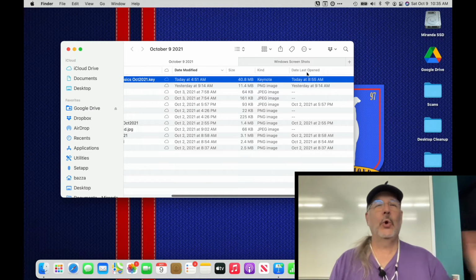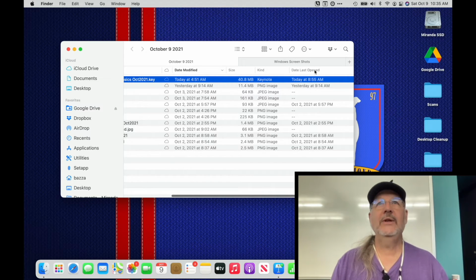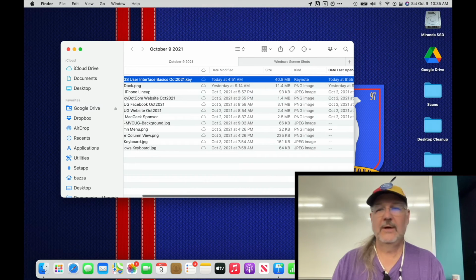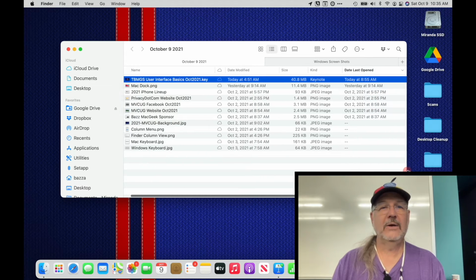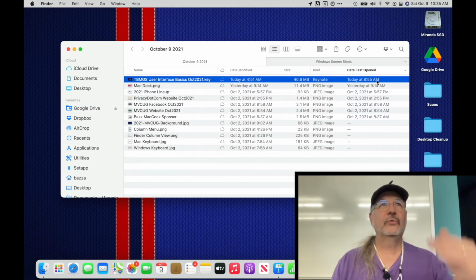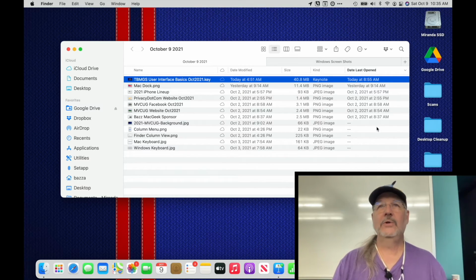Now, if I want to sort by last opened, I have to click on that column heading, and then it will resort the list. And if I make the window a little wider, I can see the file name and this new column. It's going to sort it from the most recent at the top to the oldest at the bottom. And the ones that don't have dates will just be at the very bottom.